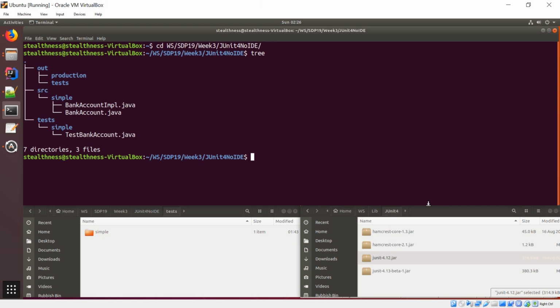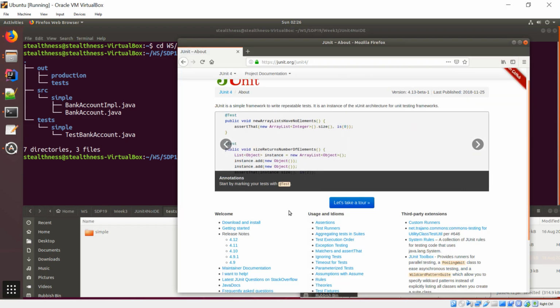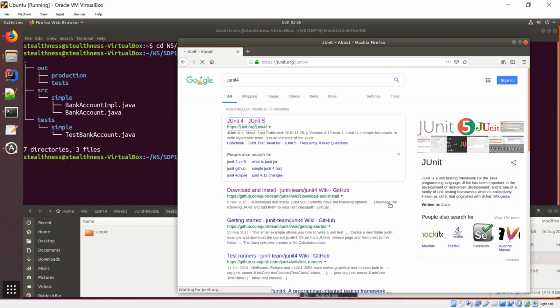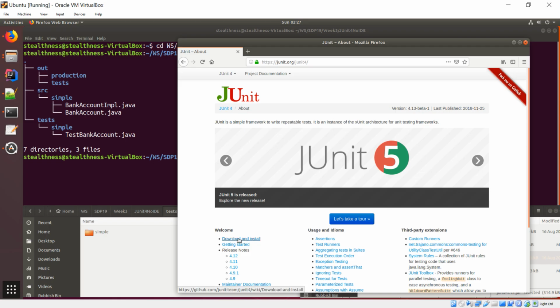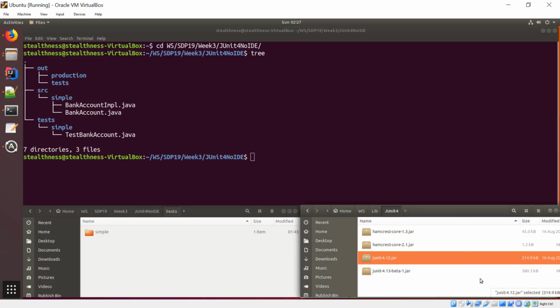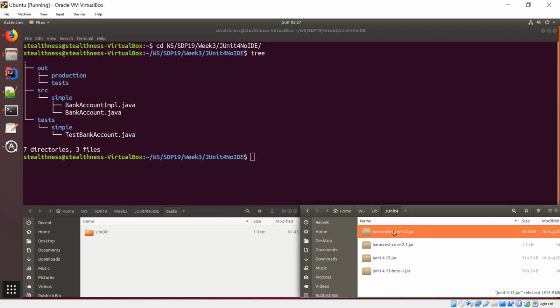Now I've already downloaded JUnit4. You can actually get it if you do a Google search. Just click onto this link and then that will lead you to another download. Now I've already downloaded them and placed them into this location. I'm going to be using the slightly older versions. The current versions that you can download are 4.13 beta JUnit4 and Hamcrest 2.1, but because I have a slight compatibility issue, I'm going to be using the slightly older versions of Hamcrest Core 1.3 and JUnit 4.12.